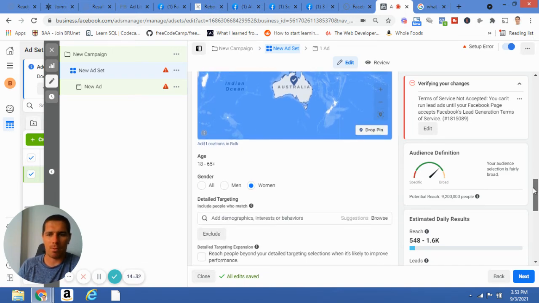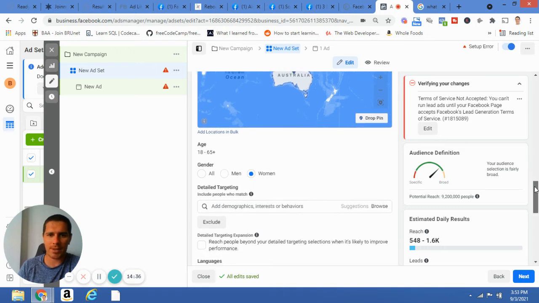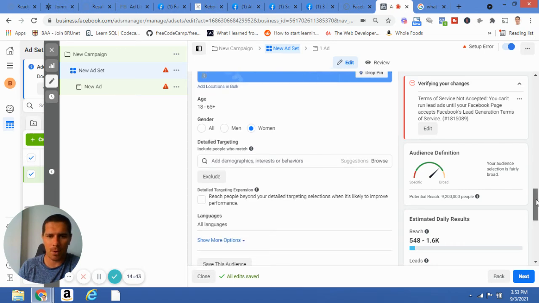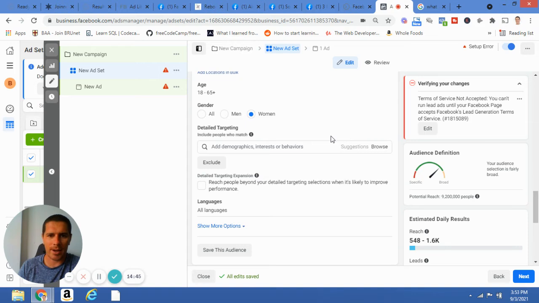And what I did was select women here. You can obviously narrow down your age range to the target market that you're looking for. And this is where I would narrow it down a little bit more. Again, it's at 9.2 million. The sweet spot of targeting would be somewhere in the range of 500K to 1 million. That's a big enough audience that Facebook has enough room to find those responses, but also not too small that they don't have enough data.